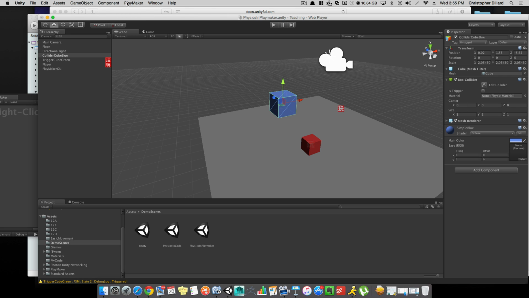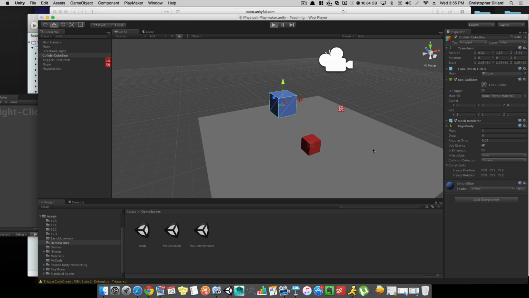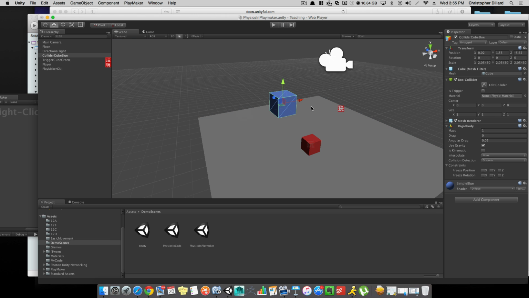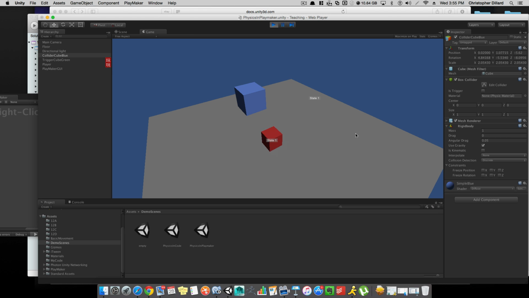So if we were to add a rigid body, we could move over here and push this thing around, just like that. No problem. But what if we want something to actually happen also, besides being able to just push the box or the ball or whatever around?